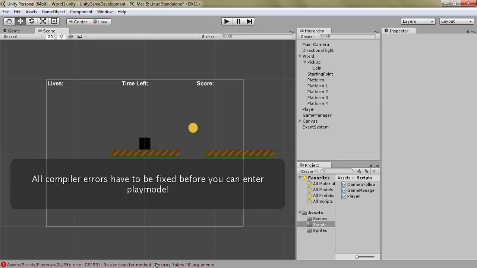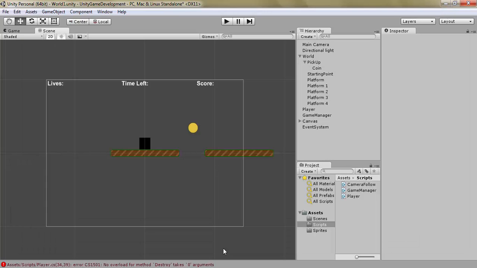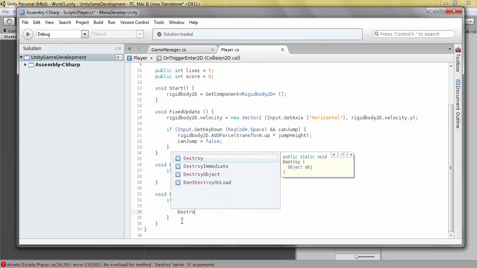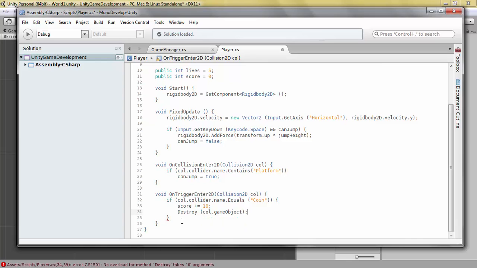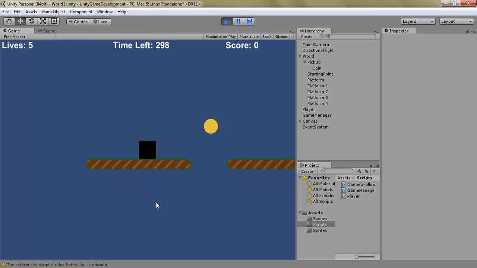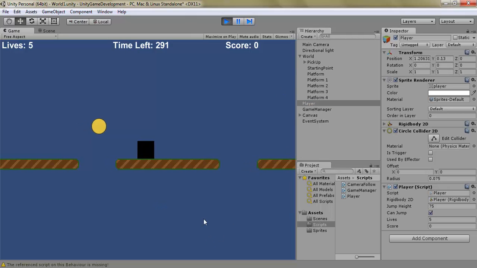So when we... hmm, just give me a. Alright, of course it's like this: destroy call dot game object, so that we destroy the entire game object, the coin. So when we... okay.